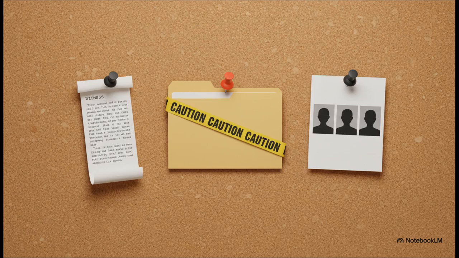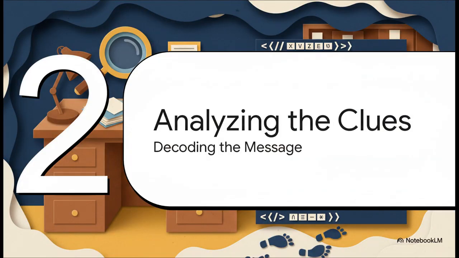So, on our evidence board, we have 3 key items. First up, the error log.txt. Think of this as our only witness statement. Then we have main.py, that's the scene of the crime itself, and finally, our list of potential accomplices, requirements.txt, which lists any external libraries that might be involved. Were they in on it? We're about to find out. Let's start with our most important piece of evidence, the error log. This is where the whole story of the crash is written down, from start to finish. Our first job is to read it carefully and pull out those vital clues.